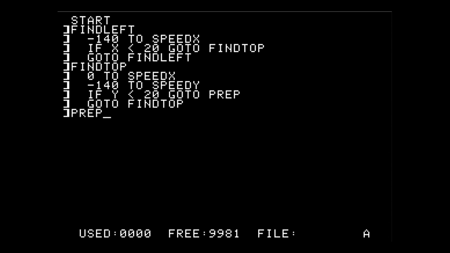Okay, so we're going to do a similar thing where if we're out of this loop, we're going to stop our vertical motion. And let's use some of these general purpose registers. So let's say, I don't know, ten degrees seems like a reasonable scan for a 90 degree angle. I don't want these to be too small. And if we're in the corner, my theory is that we've got a pretty good chance of catching one of our enemies in the radar. And we're going to use this to figure out when to stop. We want to stop when we're scanning at 180 degrees, which is pointed straight down. It's kind of a compass rose type situation in terms of the directions.